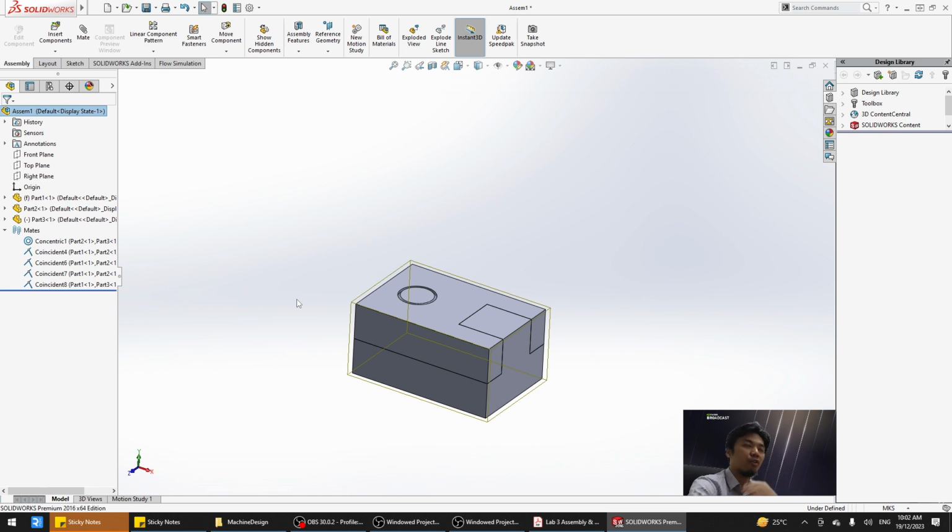For this one, it is for animation. For animation, the body between component and component can go through. For motion study, the components cannot go through each other.